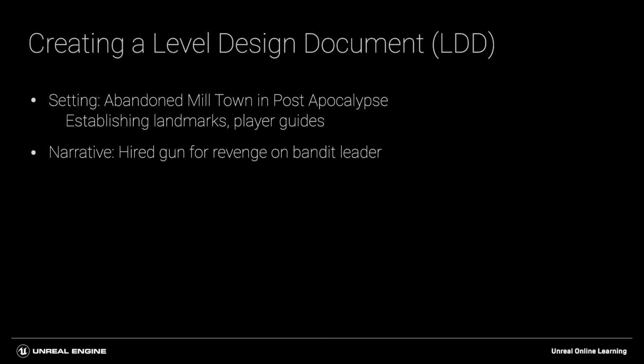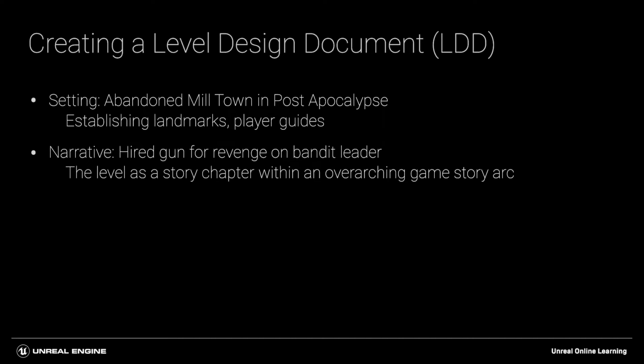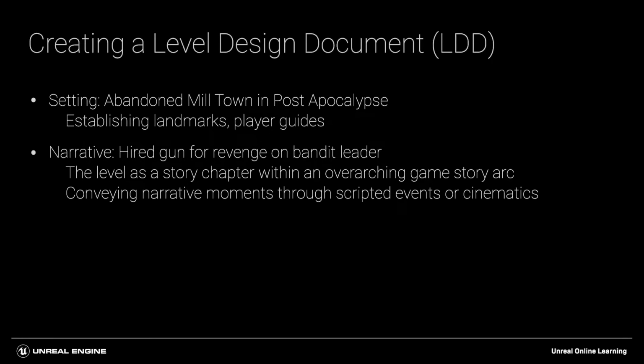So in this particular instance, we're going with the narrative of the player acting as a hired gun, a mercenary, who's hired to exact revenge on a bandit leader for maybe an NPC somewhere in the story. The level will be seen as a story chapter within an overarching game story arc. And the narrative here needs to be respected so we can convey the narrative moments through scripted events or cinematics and indicate them where appropriate.